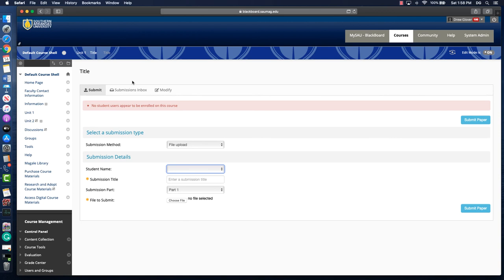Anyway, once we've got it set up, the big difference about TurnItIn is that you have to go to that TurnItIn assignment to grade. Whereas if you use a Blackboard assignment or SafeAssign, all the grading is done within Blackboard. There will be a grading video that breaks apart the differences, so look for that. But this is the general process for creating a TurnItIn assignment, and TurnItIn is one of our plagiarism detection tools.